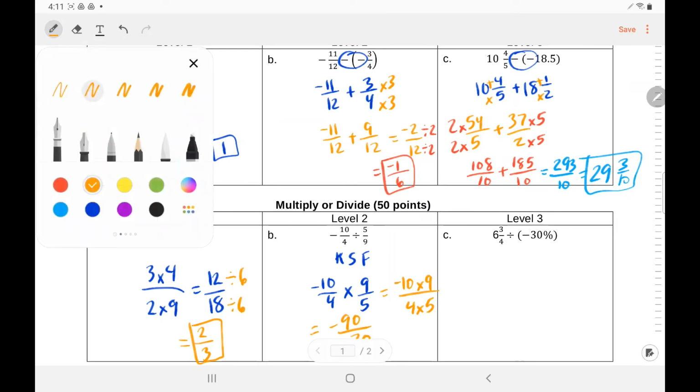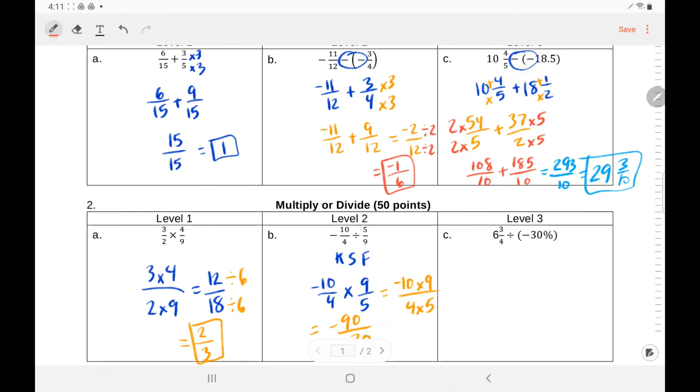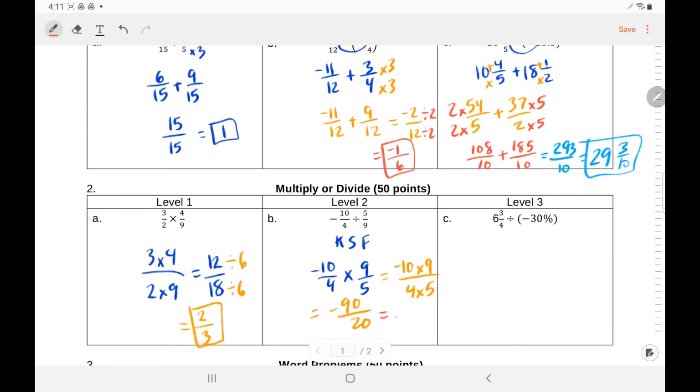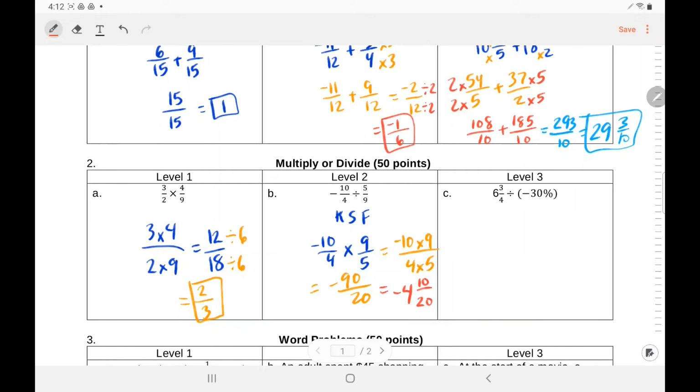And you can fit 20 into 90 4 times with a remainder of 10. So they have different signs, negative 90, positive 20. So now what we can do is say we're going to get a final sign that is negative because the signs are different. And we have 4 and we have 10 over 20, because 20 times 4 is going to give us 80, and then add 10 more is 90. And 10 over 20 is just simply 0.5, because 10 is half of 20. So that's our final answer, negative 4.5.